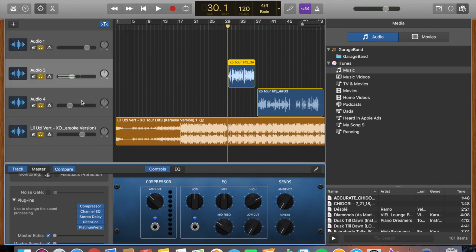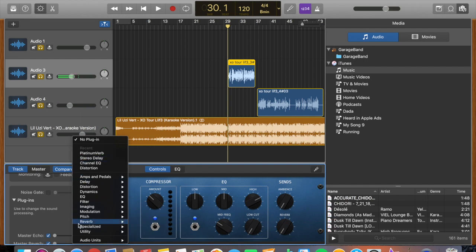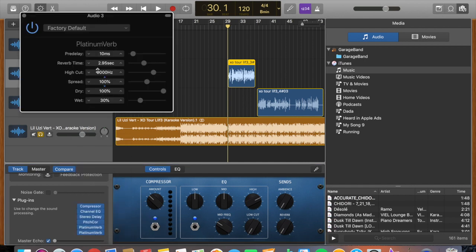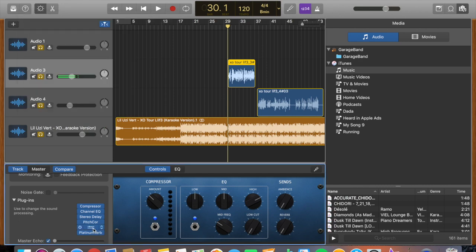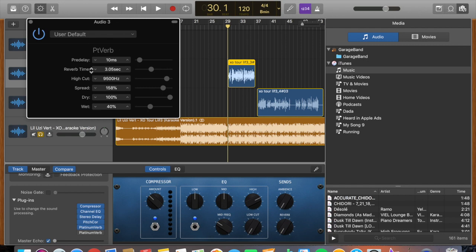Next thing that we're going to do is you're going to keep everything here. You're not going to touch the reverb or ambience. What you're going to do is click a new plugin, and you're going to first go to Platinum Verb. So let me X this out. It's going to be this one right here. So you want to make something like that, and then once you do that, you can probably pause this or screenshot or anything like that.